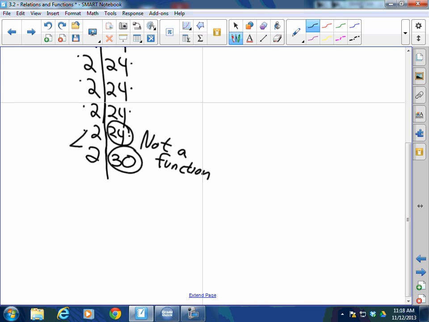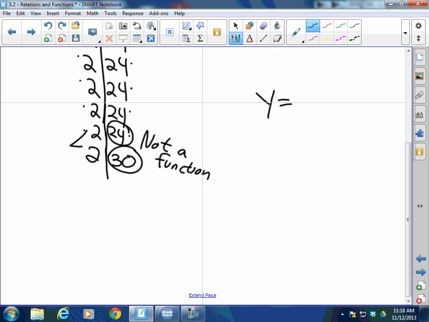Now, they can charge you one price and me a different price and Johnny a third price and student XYZ another price. Then it's not a function. Then they're just flipping a coin. They're saying, oh, I want to charge you 6 and I want to charge you 10 and I want to charge you 12. You can't do that. A function is a set formula, and it does not change. So that's why you cannot have different y's for the same x.